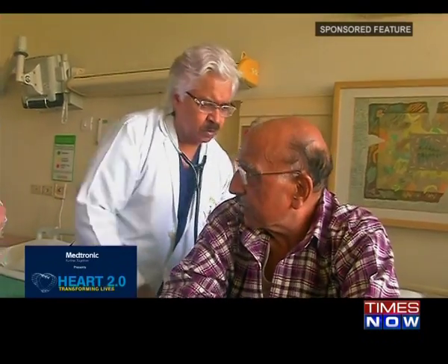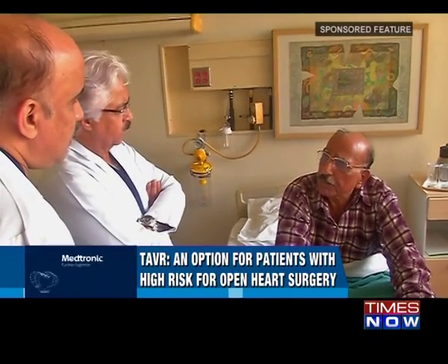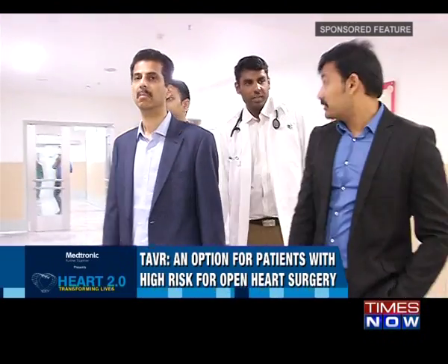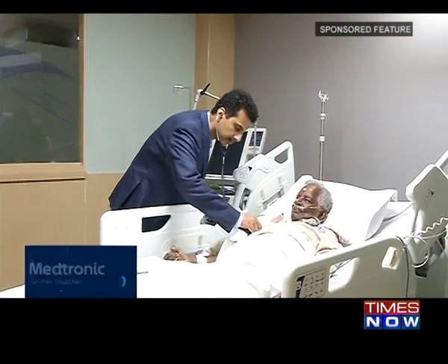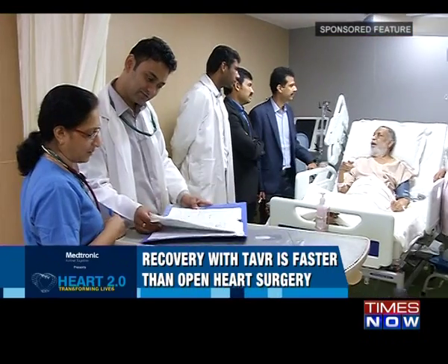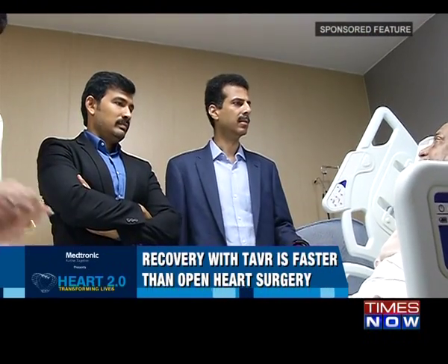For those who have moderate to severe risk at aortic valve replacement, TAVR is the alternative. It is not the routine choice for younger patients. Surgical aortic valve replacement is a very robust and well-tested procedure, but when the risk of the procedure rises, that is when TAVR comes in. Post-procedure, patients are gradually mobilized; they are kept in the ICU for one day and then all tubes are slowly removed.